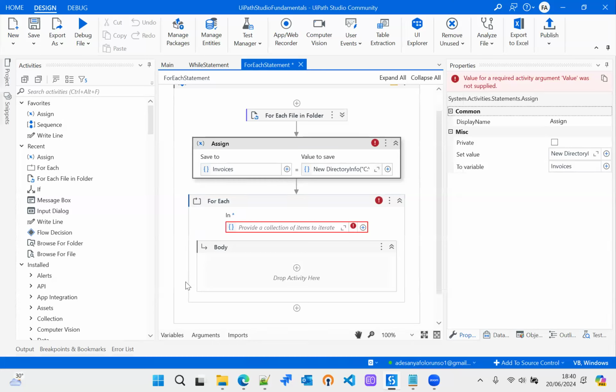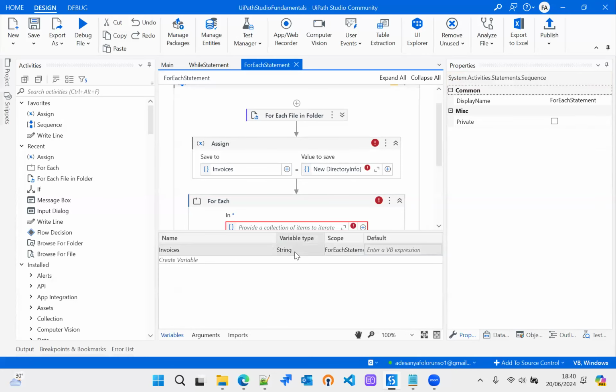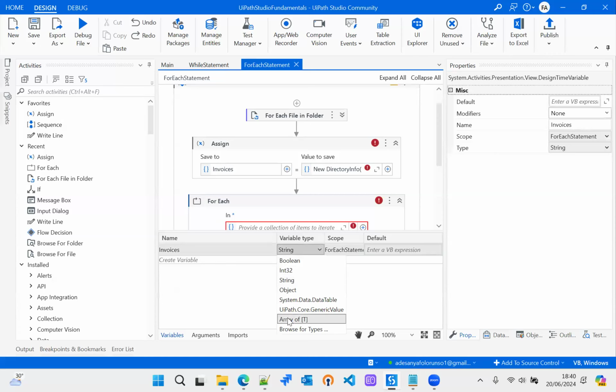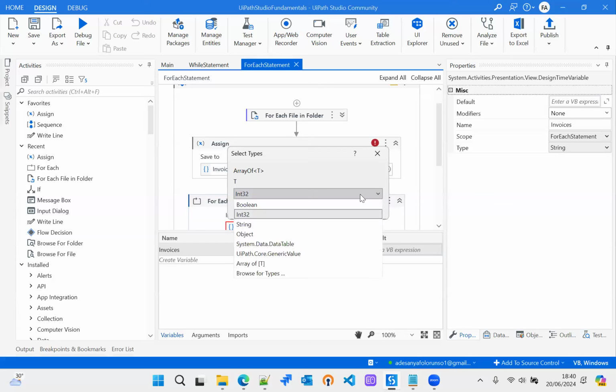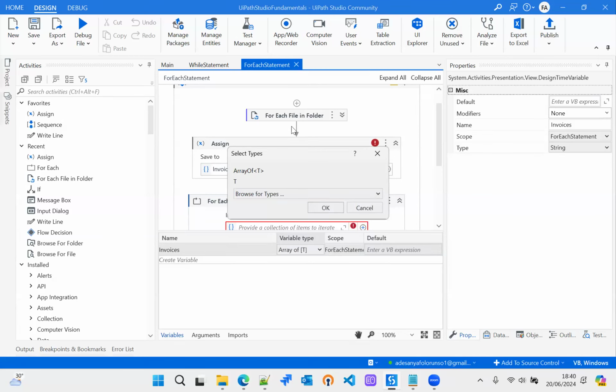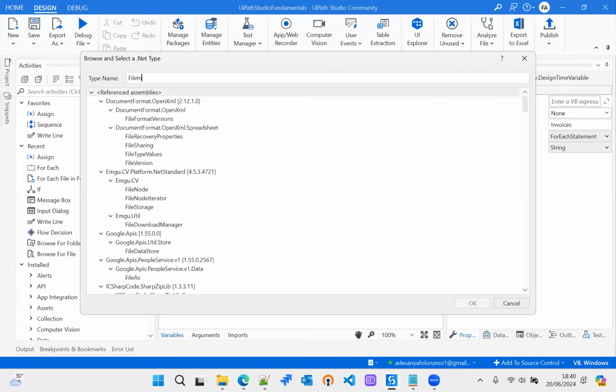This is throwing an error because the variable type of our invoices is a string type. This should be an array of FileInfo. So let's get that.